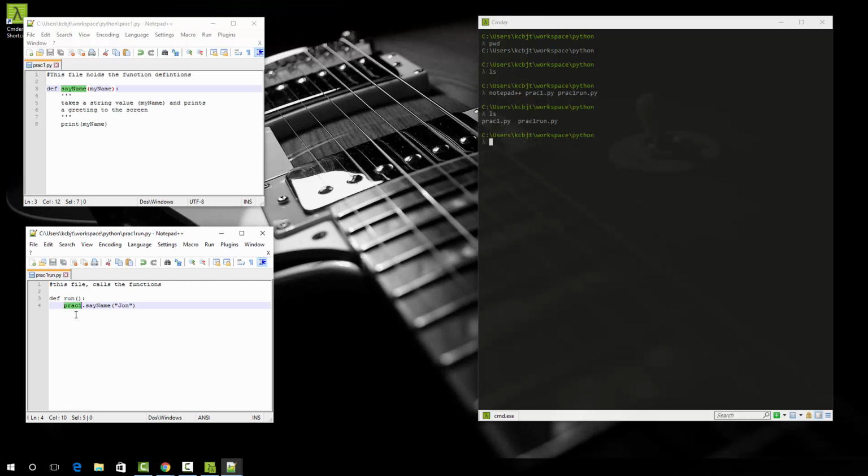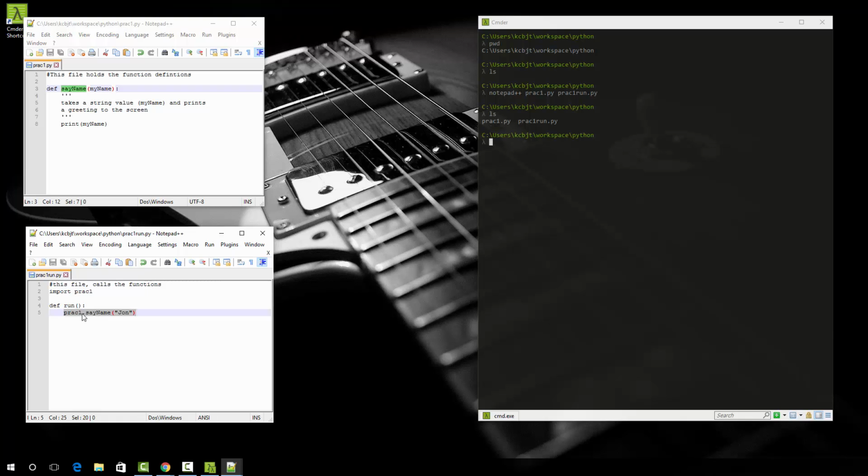And you may have noticed that right now this file has no clue what this prac1 is, right? Because I never imported it. So I'm going to come up here and say import prac1. Alright, so in my prac1run.py file, I have this function called run, which has this line, prac1.sayName John.